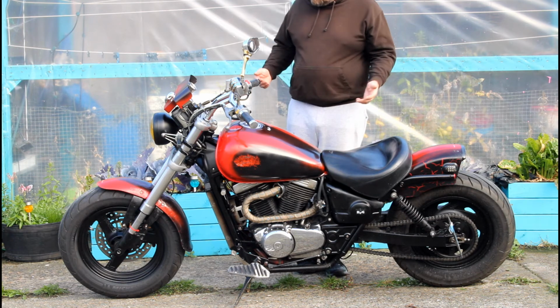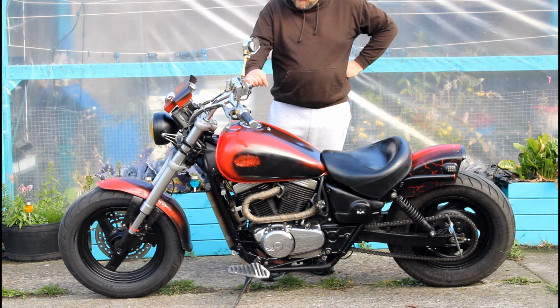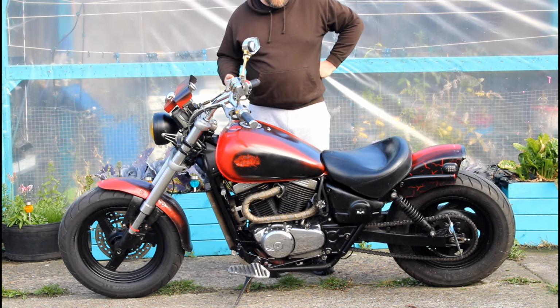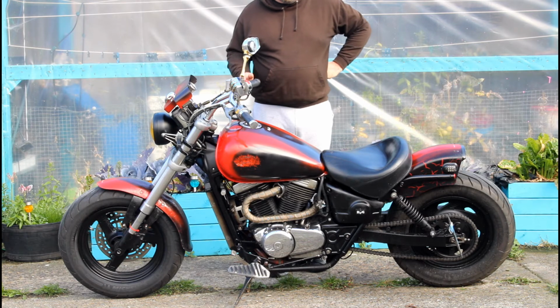Reliability. Okay, so I've ridden this bike about 15 years, and most of the time the only maintenance needed was setting the valves once a year, changing the oil once a year, of course a new oil filter once a year, and then I would go through a set of tires once a year as well. So that would put my full maintenance schedule around €500 to keep this bike on the road for a year in maintenance.